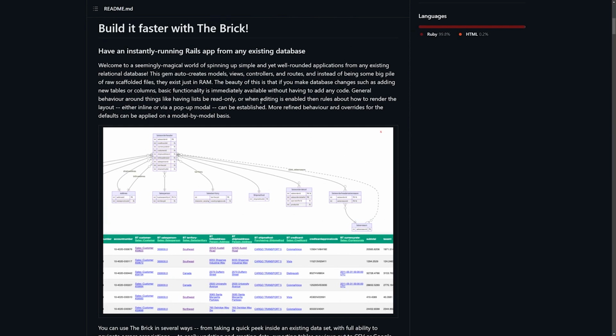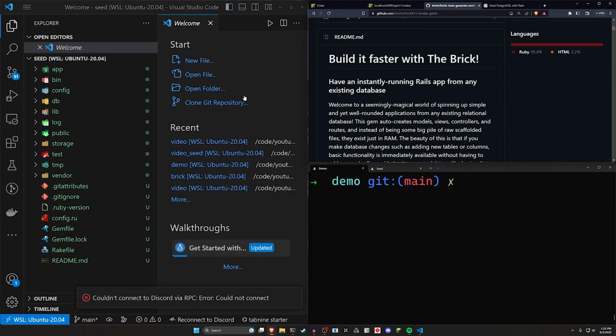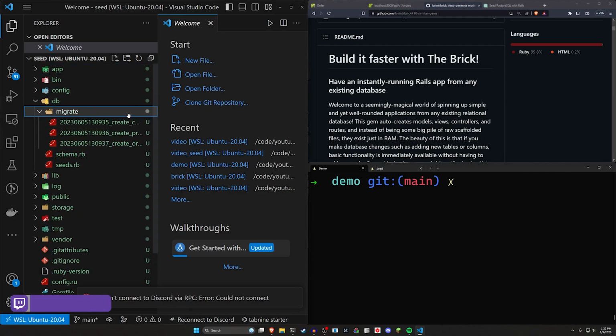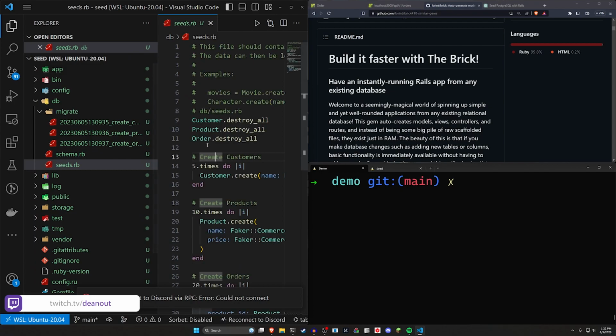And then over time, as you generate more models, views, controllers, either with this tool or manually, you'll slowly build out your application while having this in the background sort of helping you out. So to get started, I have a little demo app here that connects to a seeded database. So this is the seeded database. I just used a Rails app for this because I was too lazy to set up a Postgres seed. Basically, all this has is a couple of migrations and a seed file right here.